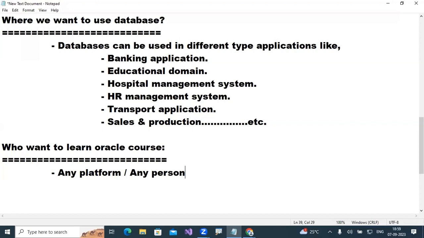TCS, he was working. So some internal hirings are there. Every company is going to do some internal hirings. Internal hirings means what now? Existing employees can switch to any other department. Suppose I'm working as a database developer. If I'm interested to switch to Java, I can switch to the Java side when I have good knowledge. So that kind of internal opportunities are there.